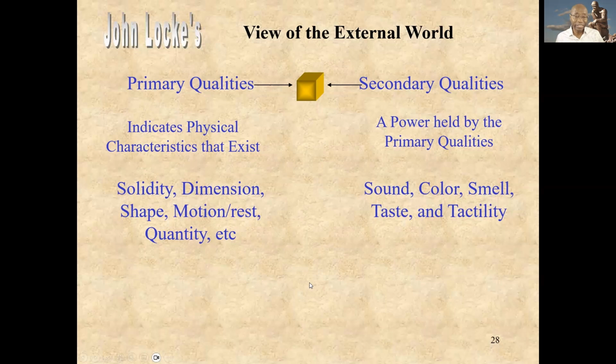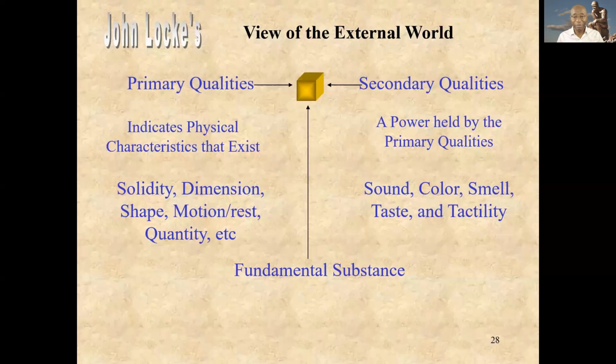In any case, this is the reason why we're going to have the next philosophers, George Berkeley and David Hume, who sense this problem in empiricism and try to make a better version of it. Furthermore, Locke also gets into a bit of a problem. He realized he can't have qualities floating in the air. You can't have shape and colors without something to rest on.